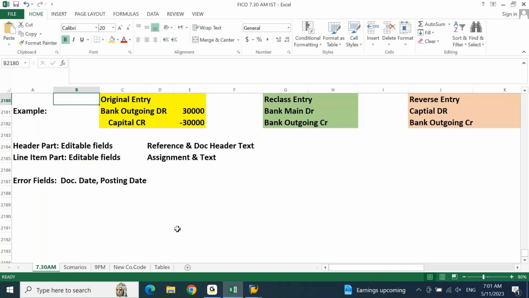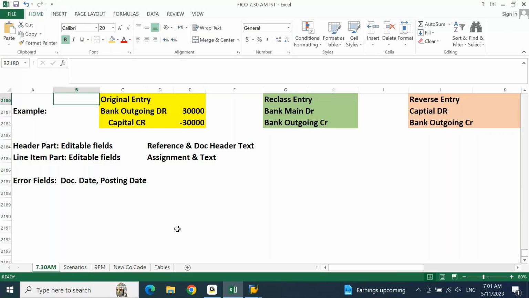You should stop wherever you feel this is not the right approach. You're not supposed to say, I am a consultant, anything that you want to post is your call. You are a consultant, but you are a FICO consultant. You are supposed to know certain basic accounting things. Tomorrow, if you tell the user, okay, you can pass anything, the user will pass the entry. Later on, there may be a query: why is this account balance posting like this? And the user may say, no, I have checked with the FICO consultant, he said it's okay to pass like this. Now, who is in trouble? As a FICO consultant, you are in trouble. You may be questioned why you recommended passing the entry like this.